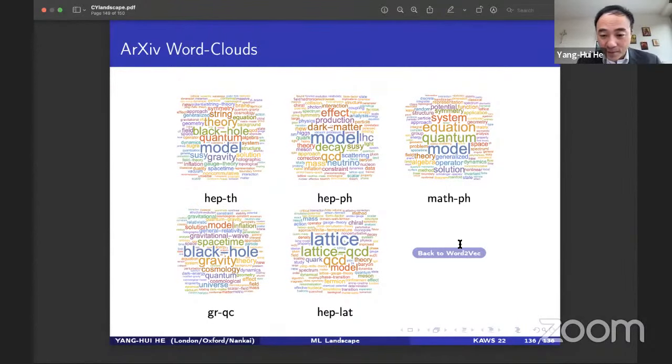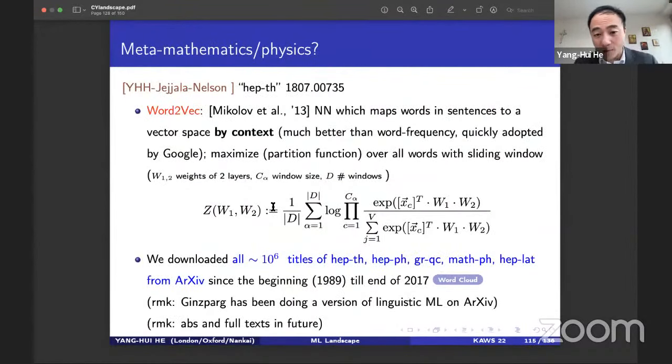So what Mikolov did in 2013, way back when, was realize that you can try to find the distance between words to see not only how likely a word is to appear in terms of frequency, but also how likely a word is adjacent and next to adjacent to another word. So that gives you what context the word means. So we tried this algorithm on the titles of all of these sections. This neural network, kind of like a Siamese network, maps the space of your words to a vector space, and then each sentence is a point in the vector space.